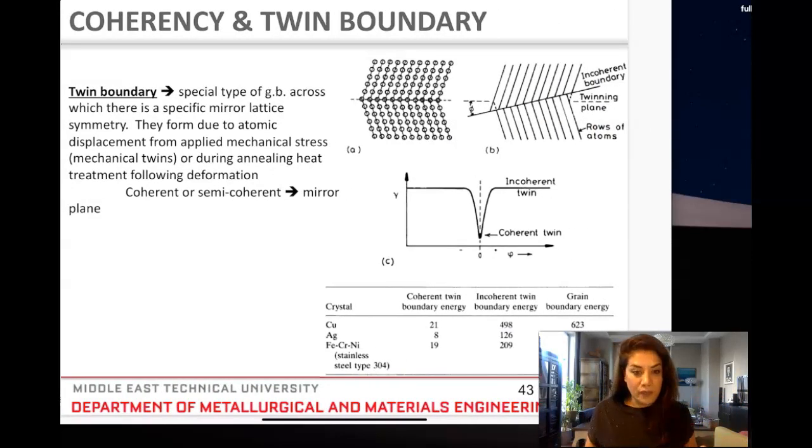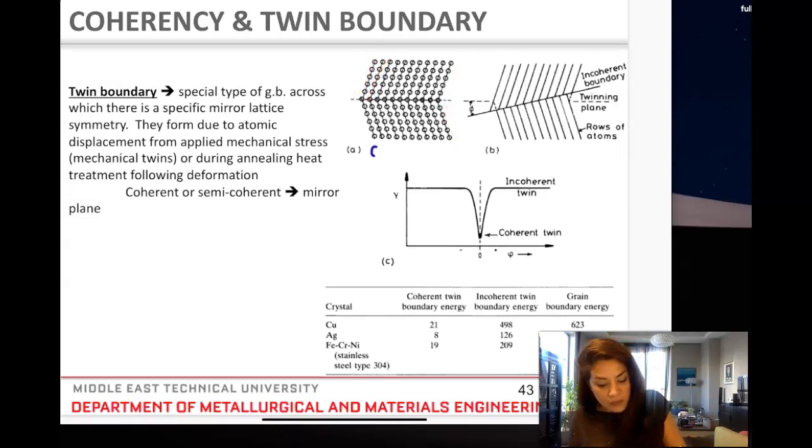There's another type of boundary, a special type of grain boundary. It's called a twin boundary. A twin boundary occurs when there is a lack of plasticity in the material and when you're applying a force around a certain mirror atomic plane, the whole crystal shifts. So after that shift, if you look at that plane above and below, if it looks like a perfect mirror image of each other, then it's called a coherent twin boundary. Is this an imperfection? Yes, it is a defect, right? Because it's a disorder in the atomic stacking. So that plane here is a twin boundary. Here, this is a twin boundary, and that's a coherent twin boundary.